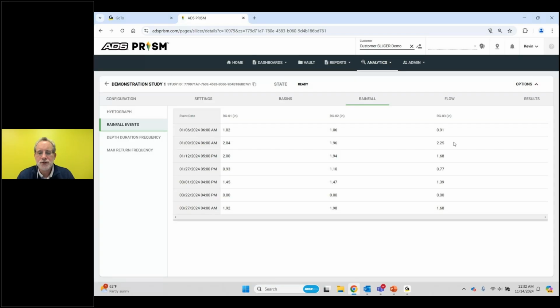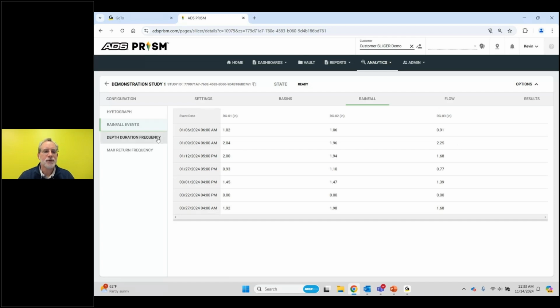Now, this information is usually fairly easy to get in a calendar, 24-hour type format, and you can get a report like that in Prism. But oftentimes what you'll find is that these rain events will straddle a calendar day, and they will cross into more than one calendar day. And so SLiiCER takes care of all that for you and gives you the totals for the events themselves.